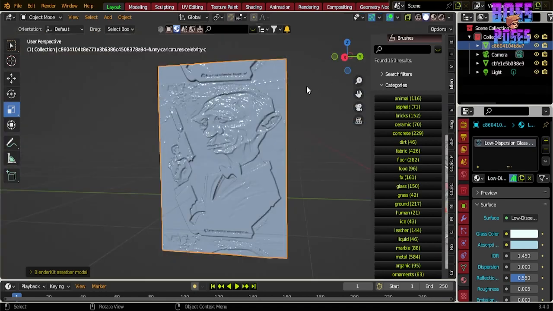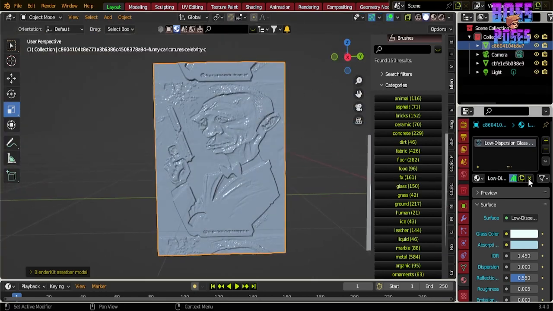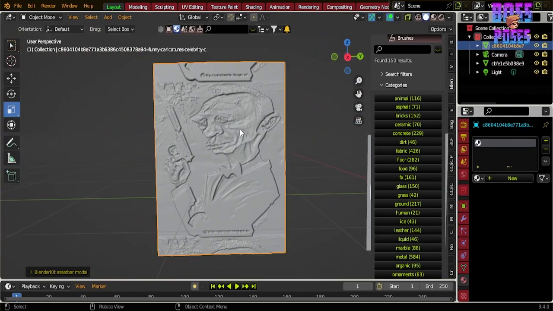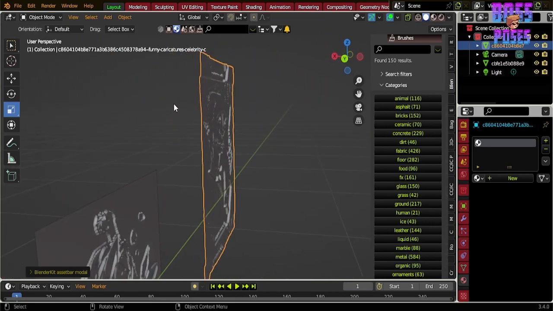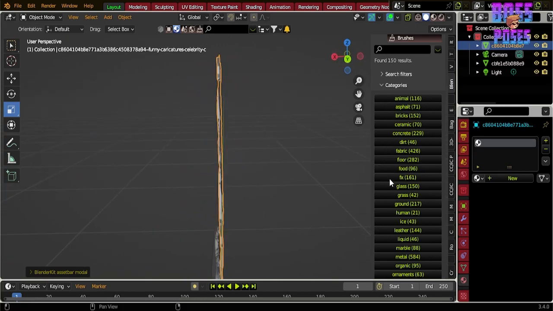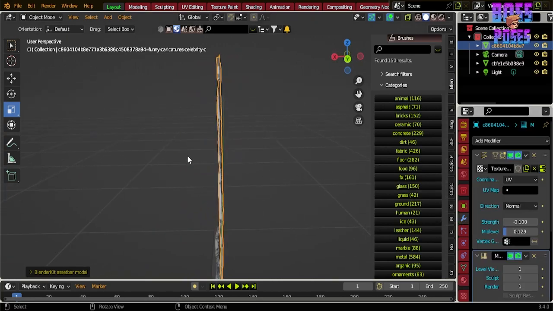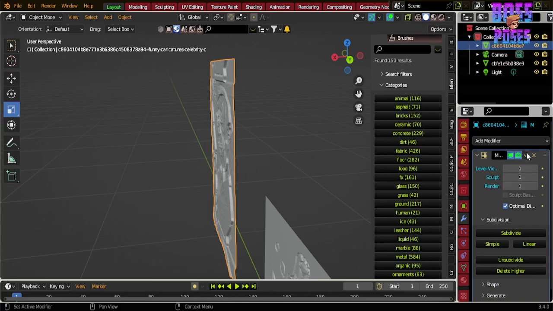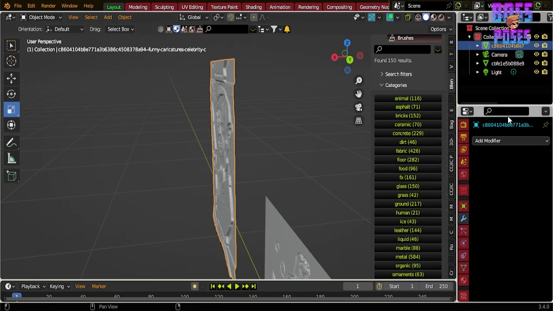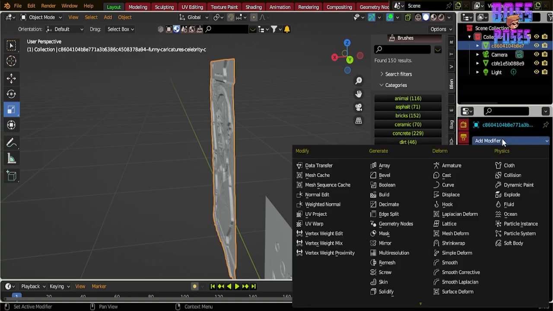So there's one more thing I want to show you guys as well. Let me delete that. Okay, that added extra stuff to our model, but that's fine anyway. So now you're probably wondering, well damn, that's way too thin, and why wouldn't we just stretch it back out? It's because we want to make sure everything is the same thickness, not just in one direction. So we're going to come back in and apply all of our modifiers. This will also save a lot of performance when you apply the modifiers, but most of the time you can't go back to them, okay?